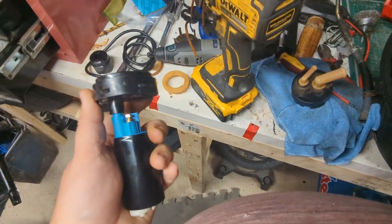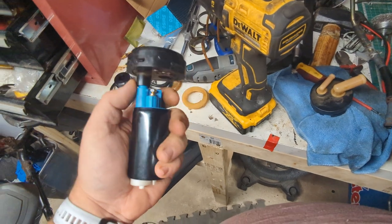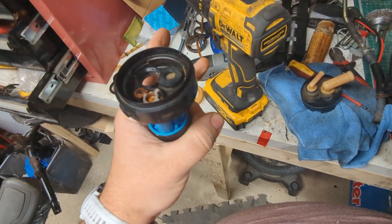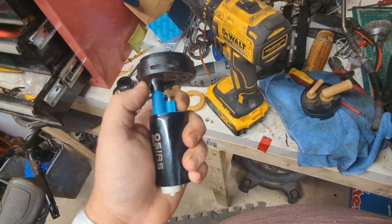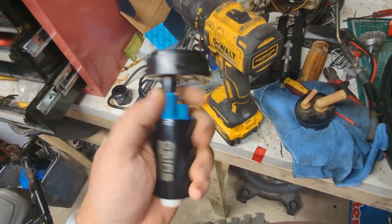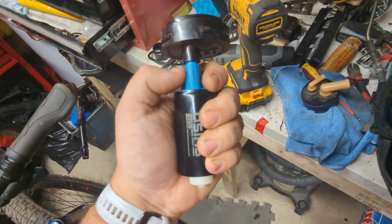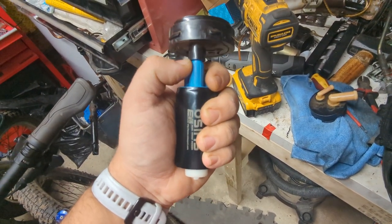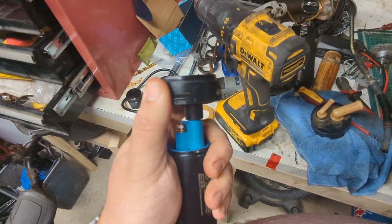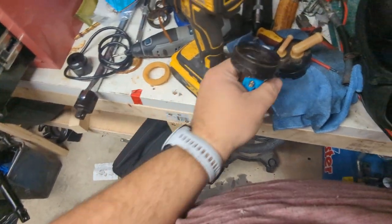So I took this apart. As you can probably see, I dremeled a large amount of it off because this pump barrel did not fit inside of the original housing. And I've drilled out this spigot here with a 9mm drill bit to accept the top of this pump. And that is a really, really tight interference fit in there at the moment. It squeaks like heck when you push it in, so I don't want to pull it out just for the sake of this video. But suffice to say, with the pressure that an impeller pump like this is creating, that's not getting blown off of there anytime soon.